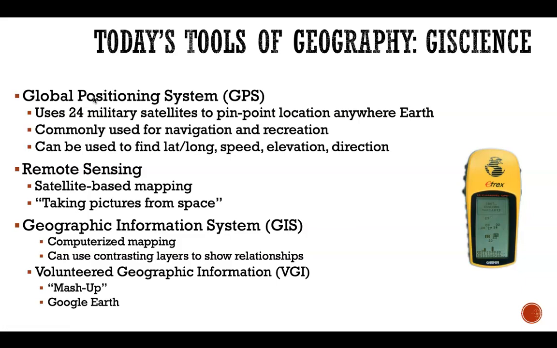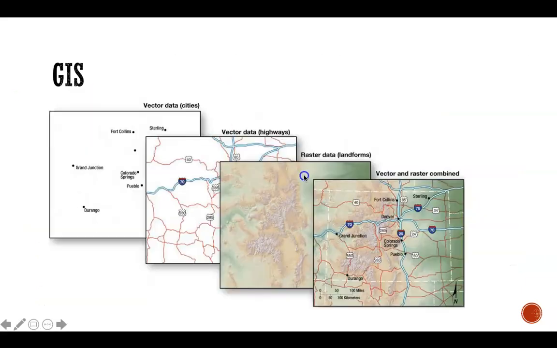This is absolute location. It's using location. That is, it's not relative. It's not changing. It's not any of that stuff. It is absolute. And then don't forget remote sensing as well, which is satellite-based mapping. Sometimes it's taken from space, sometimes it's taken from planes, things like that. So understand a little bit about what those are.